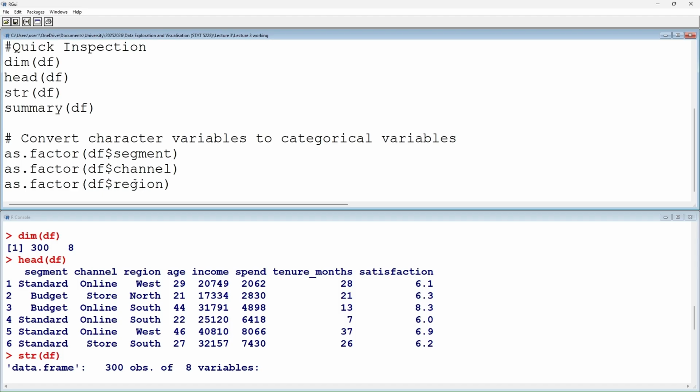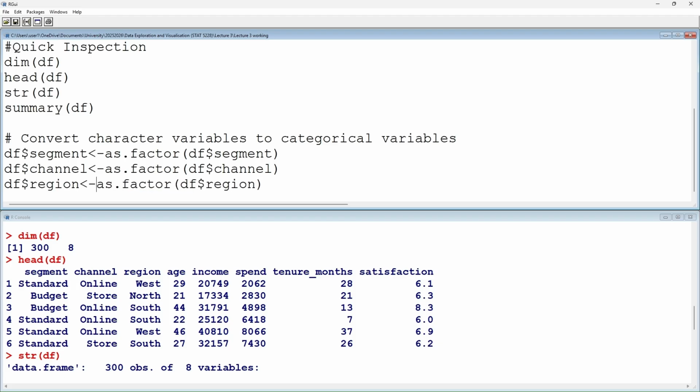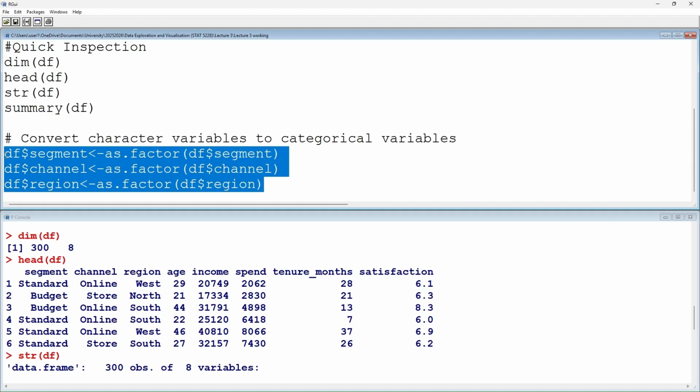They are character, and they will be converted to categorical variables, and you are going to replace them within the same variable. That is, you are going to override them. We are not going to create a new variable particularly to describe that. We are going to override them immediately. That makes things far more straightforward because we are going to use these same overridden variables to work with, and you can just run those.